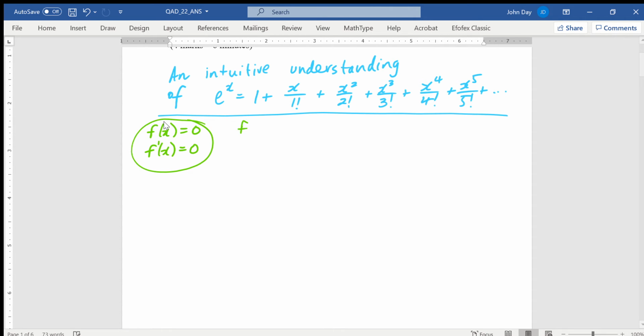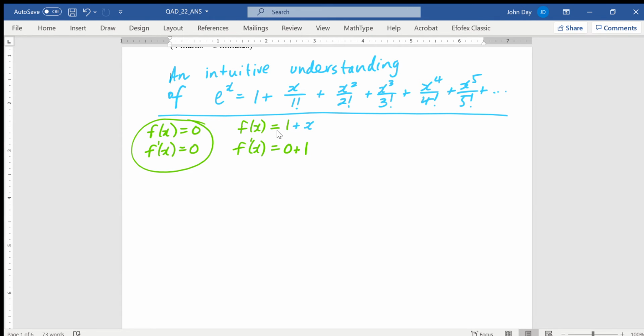So what if we start off with the function being 1? What's the derivative of it? Oh, 0. If I wanted the derivative to actually be 1, so that the derivative of the function is equal to the original function, what am I going to have to put in the original function? Of course, I'm going to have to put an x up there.